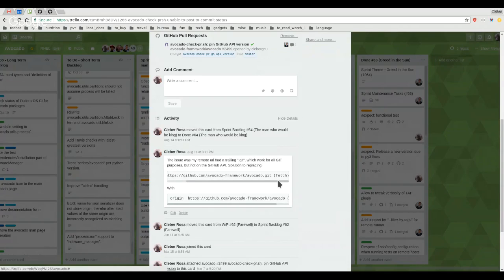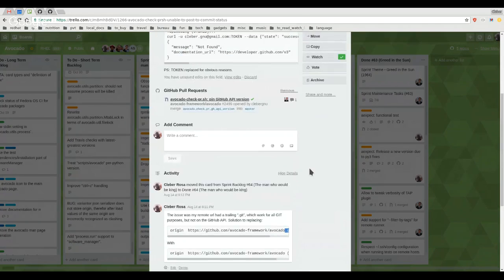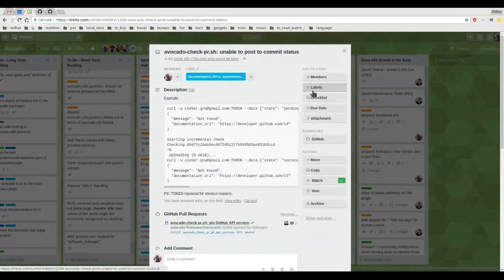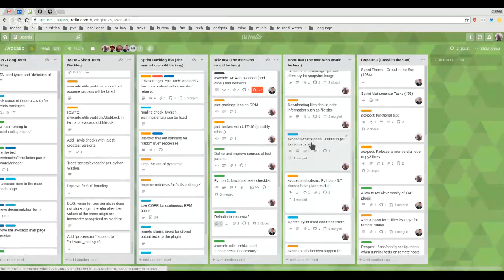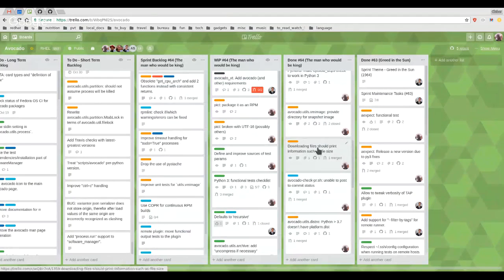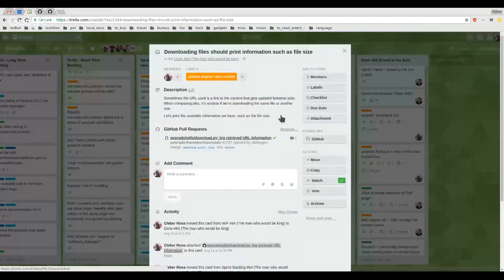After some time, I gave it another try, and I noticed that the origin address that I was using on my repo, even though it was valid, was not something that the GitHub API was willing to accept as part of the API calls to post the commit statuses. So this was fixed, and just a note that if people have something similar to my configuration, they should probably change their origin.